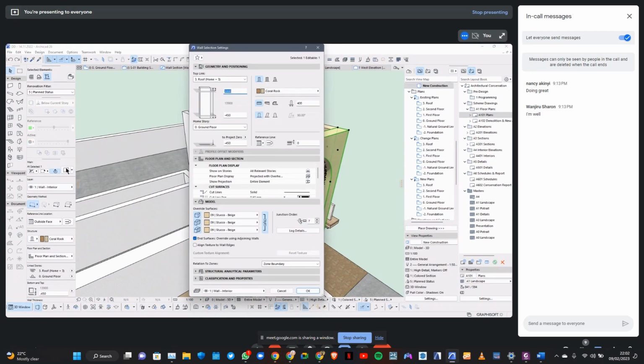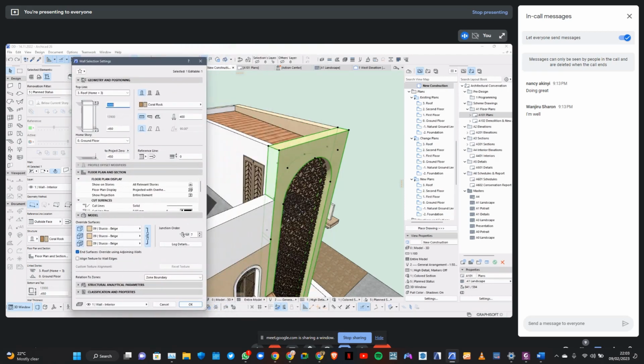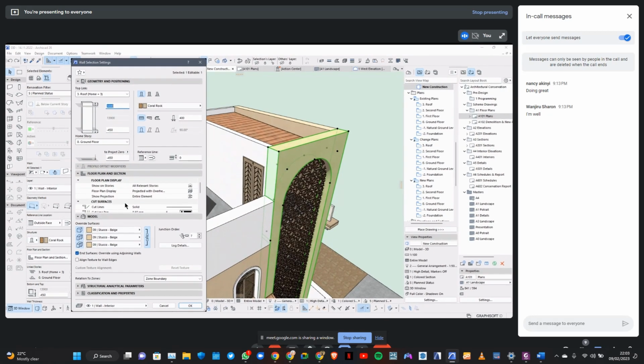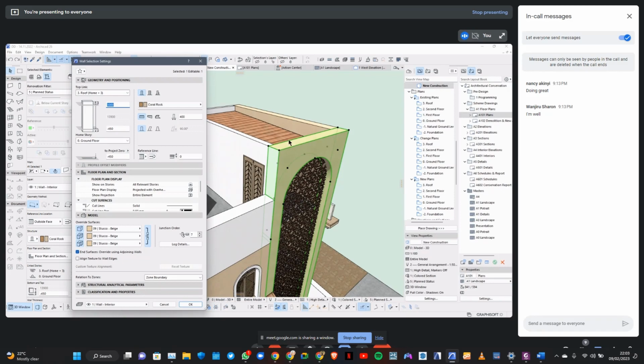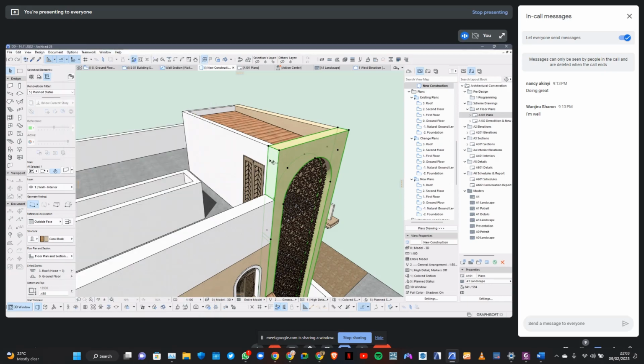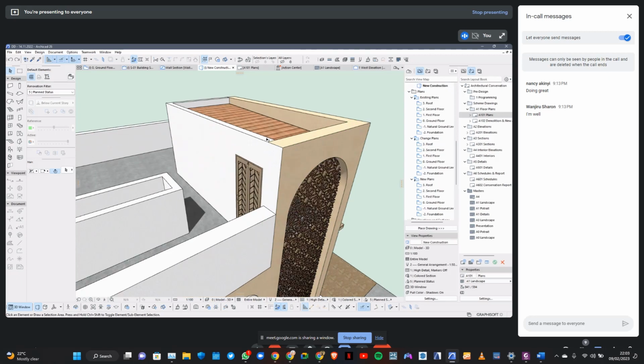First of all, I've said here I want my end surfaces to override using adjoining walls. But why is it that all the surfaces of this wall, the outside, the inside, and all the end surfaces and the edge, are all beige, but this specific surface here is white?